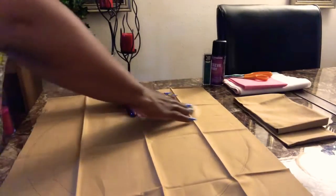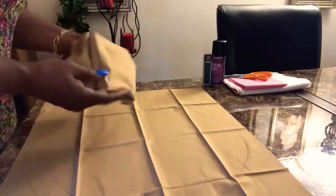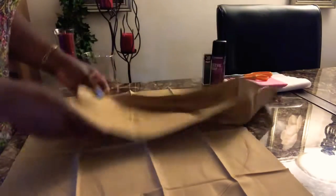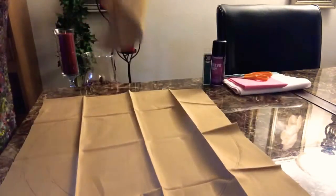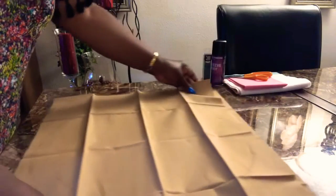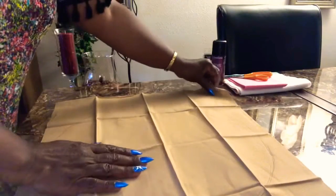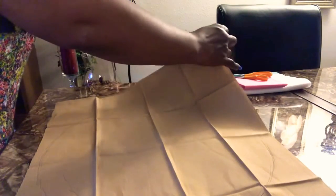All right guys, I have traced my circle. It came out really well. Now what I'm going to do is take my second piece of material and open it up here. Once I open it up, I am going to place the top material, the one that I actually traced the circle on, on top of my second piece of material. Now make sure you have this lined up well. These quarters are the same size, so you don't have to worry about that. Just make sure that they're lined up properly.